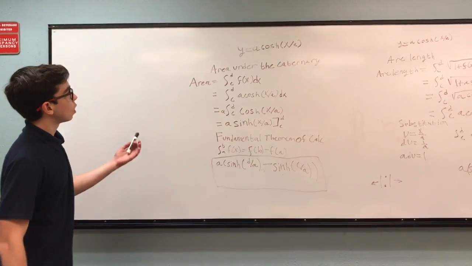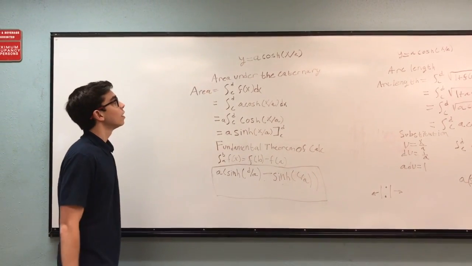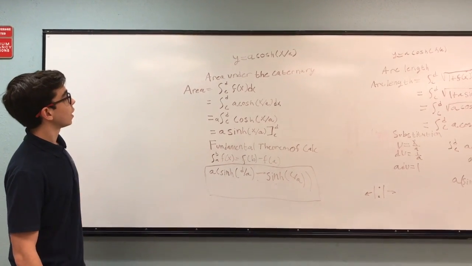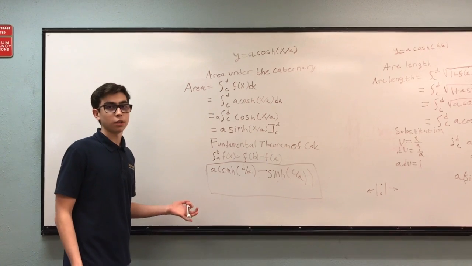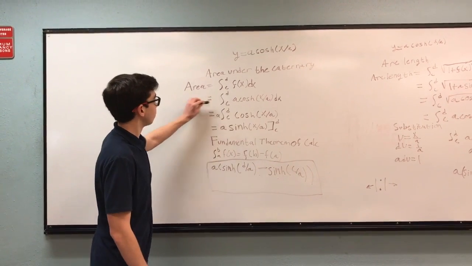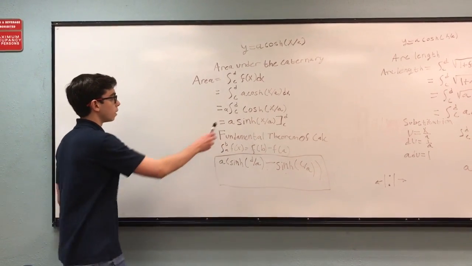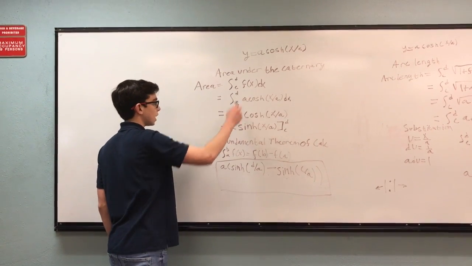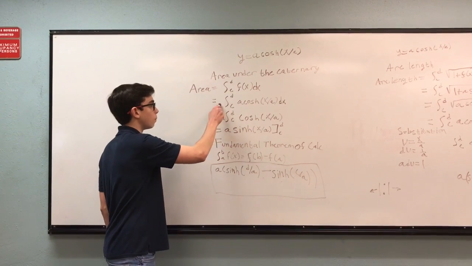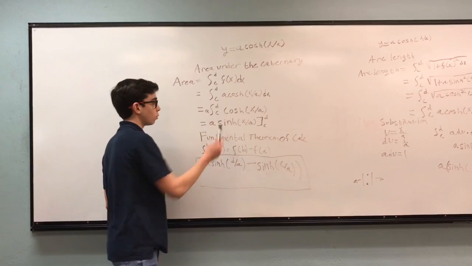To solve for the area under a catenary, first we're going to take our function that they gave us, which is y equals a cosh(x over a). And to solve for the area under a catenary, all you have to do is just find the integral of your function. So it's a basic integral. We're going to write it in this format here, plug everything into this formula. Instead of taking the integral of this a, which is only going to make your life harder, one rule that we have for integrals is that you can just take this a out and put it in front of your integration symbol. And so now on this line we're all set to go.